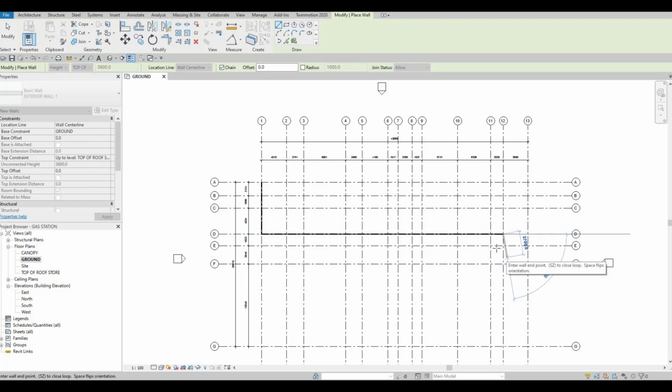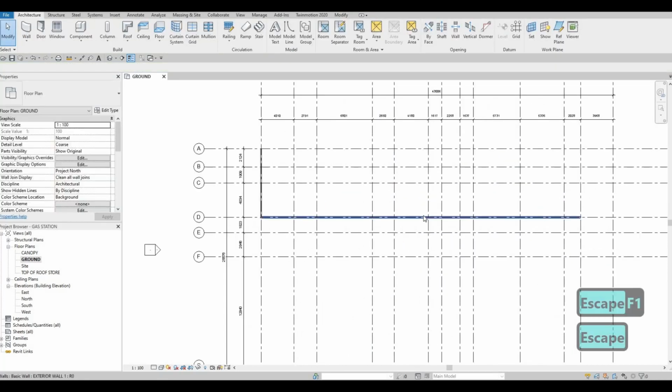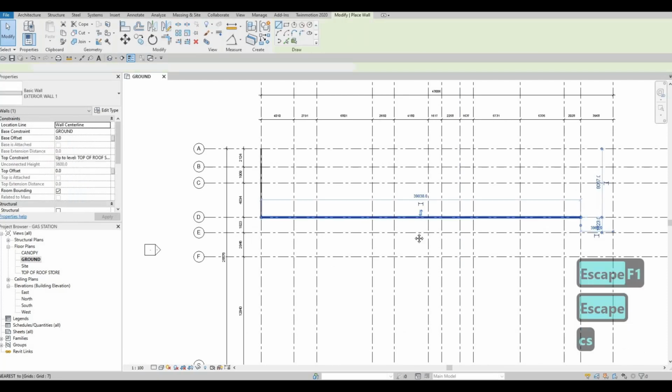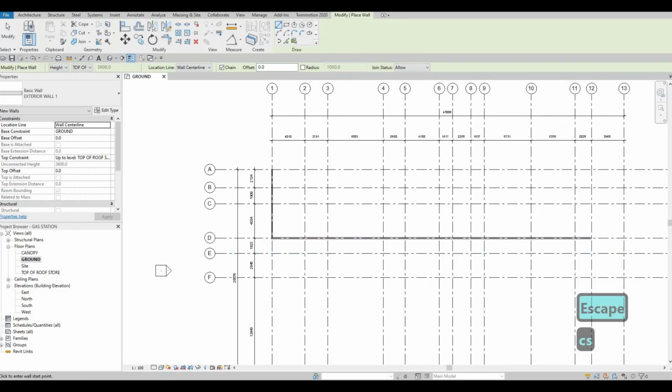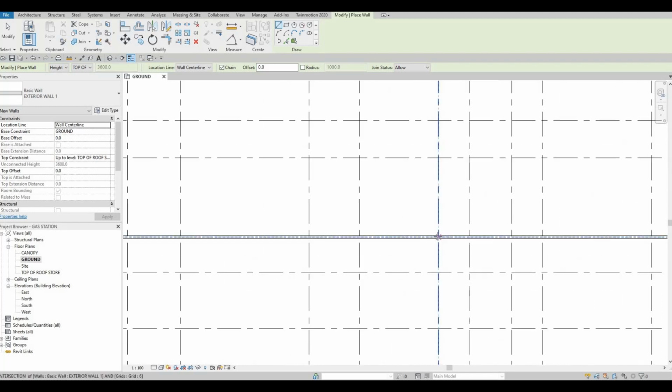Once we set that up, what I want to do is put in a little bit of indentation right here. So here, I'm going to select that again, CS, and then around the number 6 grid line, we're going to put around 1000 only.